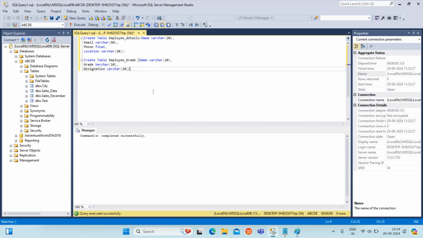So this is our other table, employee grade, right? Now we have two tables created, one is employee details and the second one is employee grade.